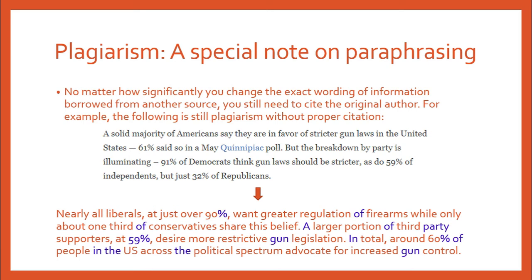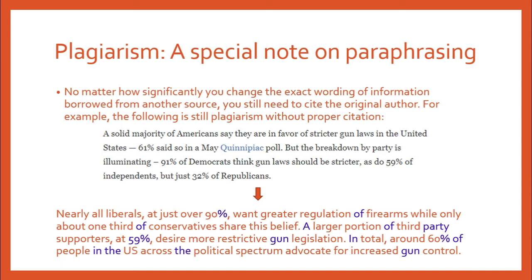The problem is, it still means the same thing. Even though I rearranged the sentences and I changed the structure and I used almost none of the same words, I'm still taking the idea and the meaning and the information. Because the ideas and information and meaning came from somewhere else, I still need to cite it. It doesn't matter what words I use, I need to give credit to the source of the idea and the information.